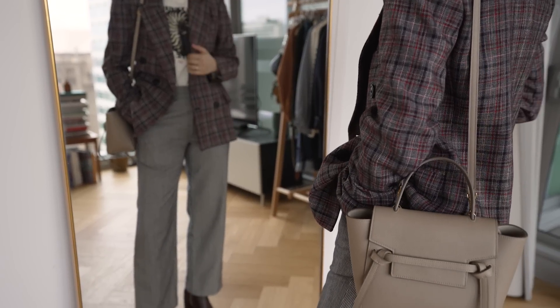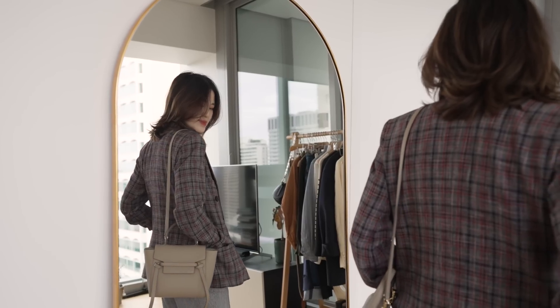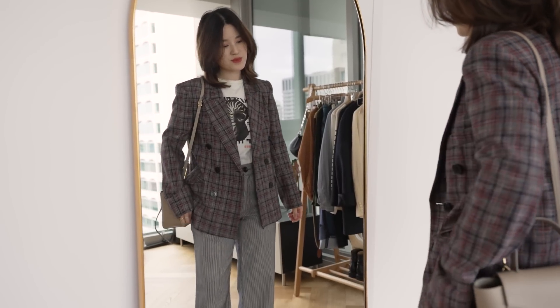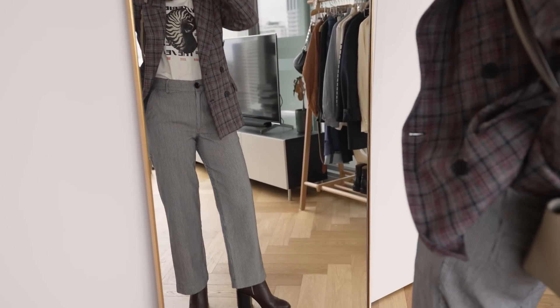This one is from Isabelle Morant. I've had it in my wardrobe for about a year now and every time I wear it, it just feels like such a special piece because it fits really well over the shoulders and body. The sleeves fit really well and I haven't even tailored this, which I feel is amazing. The material is a cotton wool blend that feels very luxurious.